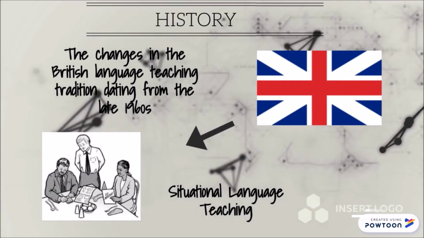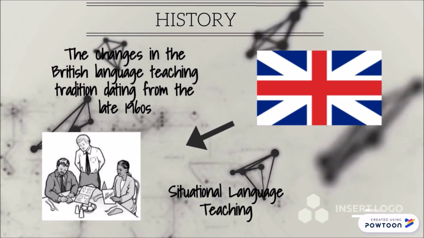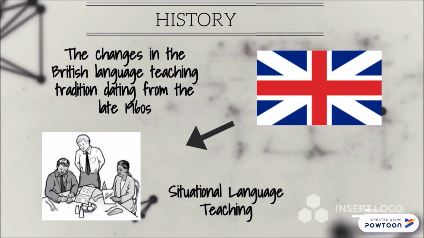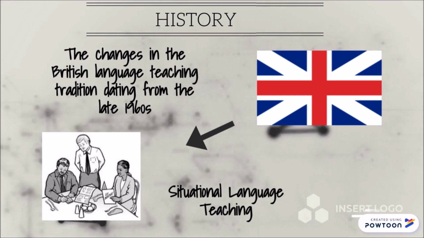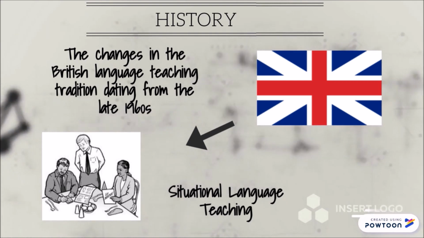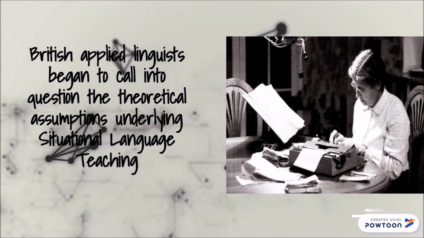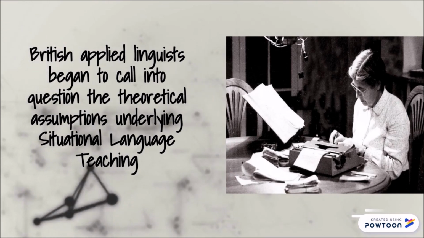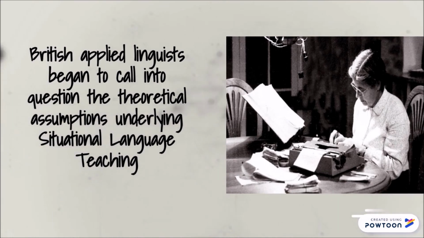The origins of communicative language teaching (CLT) are to be found in the change in the British language teaching tradition dating from the late 1960s. Until then, situational language teaching represented the major British approach to teaching English as a foreign language. In situational language teaching, language was taught by practicing basic structures in meaningful situation-based activities. There was no future in situational language teaching. For this reason, it was necessary to return to the traditional concept that utterances carried meanings in themselves and expressed the meaning and intention of the speakers and writers who create them.